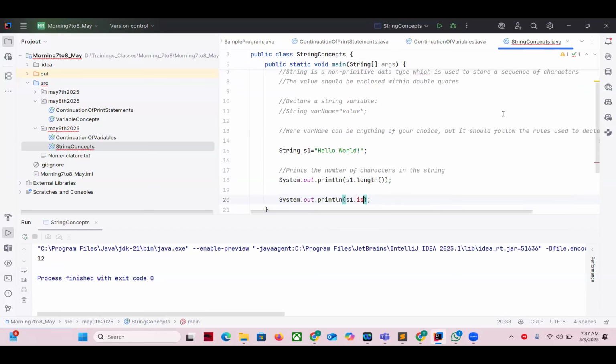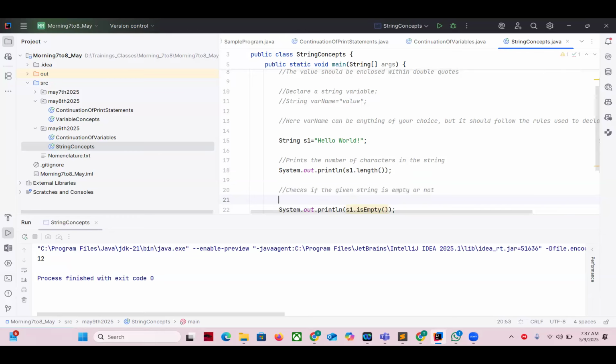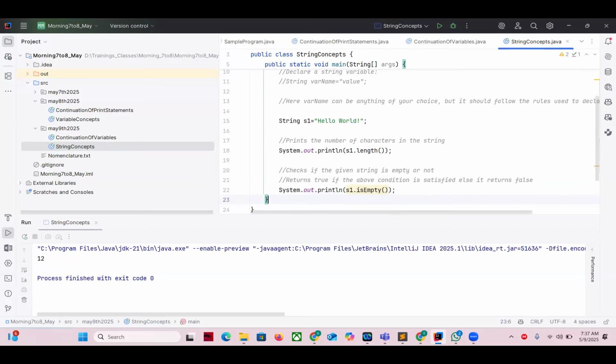s1.isEmpty checks if the given string is empty or not. It returns true if the above condition is satisfied, else it returns false. Can anyone tell me the output of this program, please?